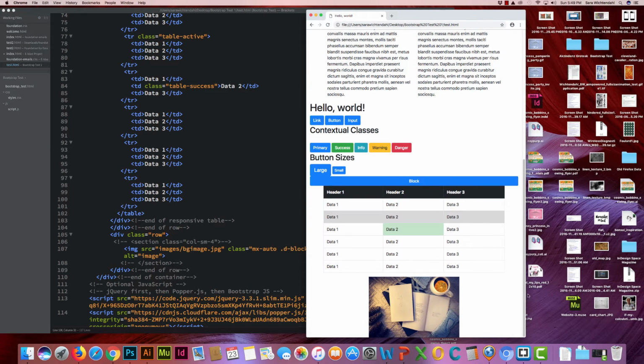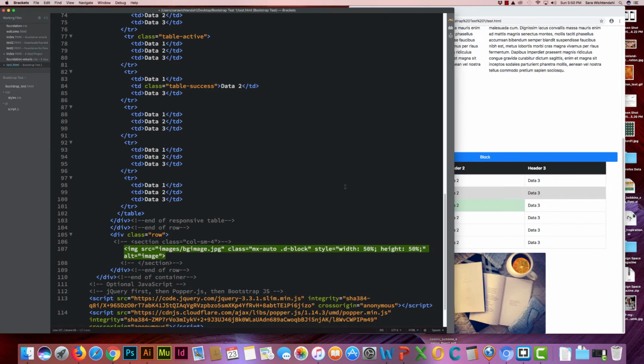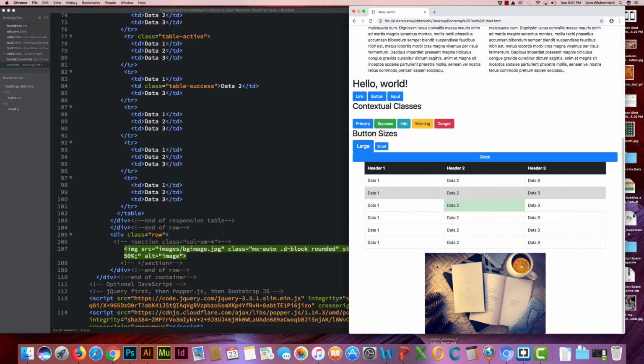So you can add some styling to the pictures by working with the classes to either round the corners, round the image into a full circle, or turn it into a thumbnail. The first one, to round the corners, is within that class for the image. I'm just going to type in rounded. Save that, and you can see that just gives a nice little round to the corners.